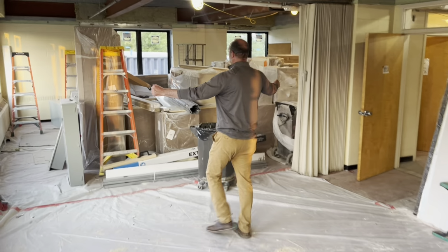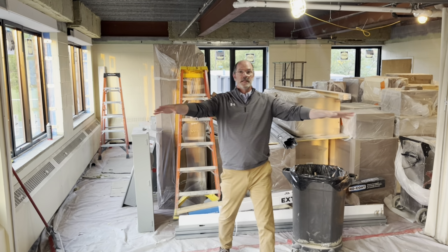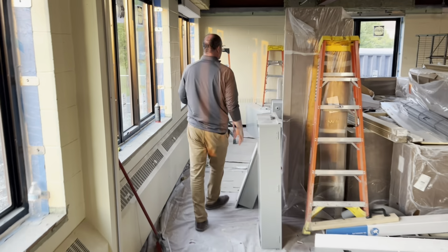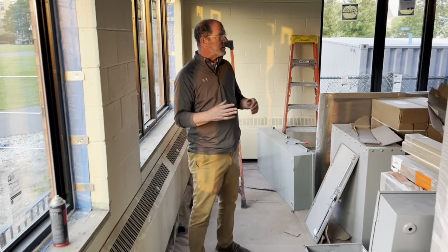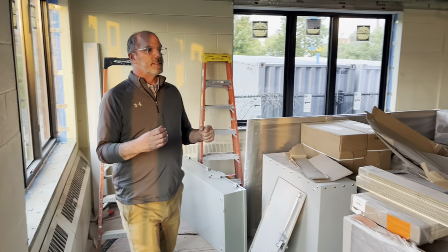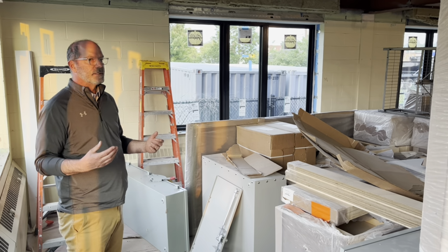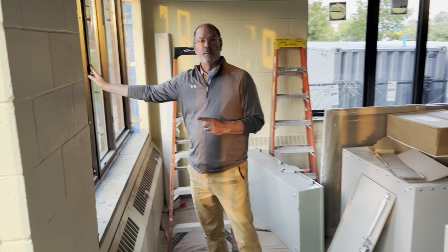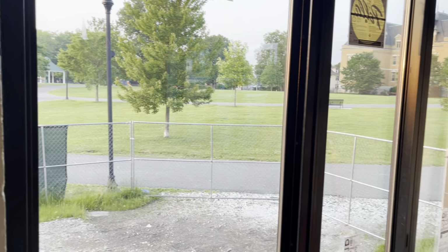About right here, there will be a new room divider that will separate this meeting room space here from this multi-purpose room space over here. Now it's a little cluttered right now because there's a lot of construction equipment in here. But you can imagine that this is going to be a handsome new space that can be used for a variety of different purposes. And of course, I think what you're noticing as well are these wonderful new windows, which provide a great perspective out onto the common. And they're just so bright and airy, and it really transforms our spaces.